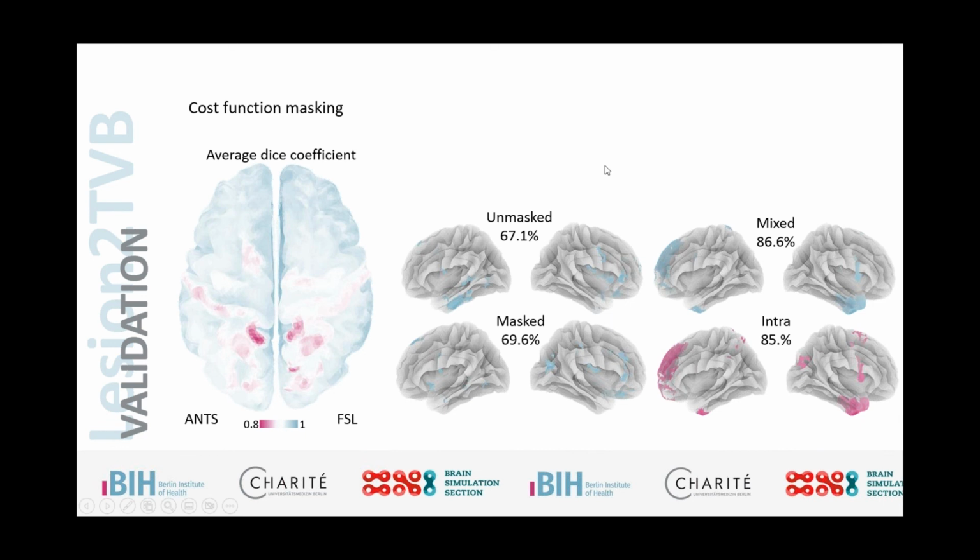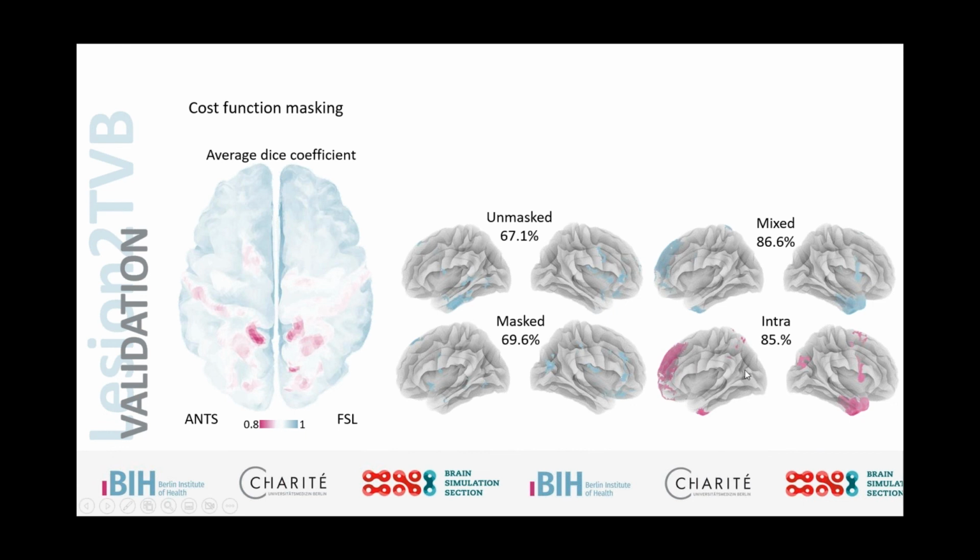Now, if we apply cost function masking to either the patient or the healthy control, but not the other, so we are applying it asymmetrically, we see a totally different pattern. First, we see a significantly improved classification accuracy. All of a sudden, we see 87% accuracy in classifying healthy control versus Alzheimer patient. But the regions that are now popping up as the main drivers of the classification no longer match what we've seen where we don't have the impact of the cost function masking.